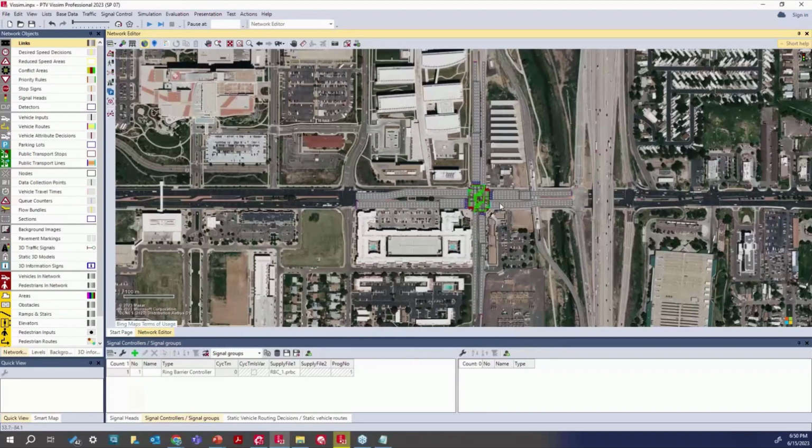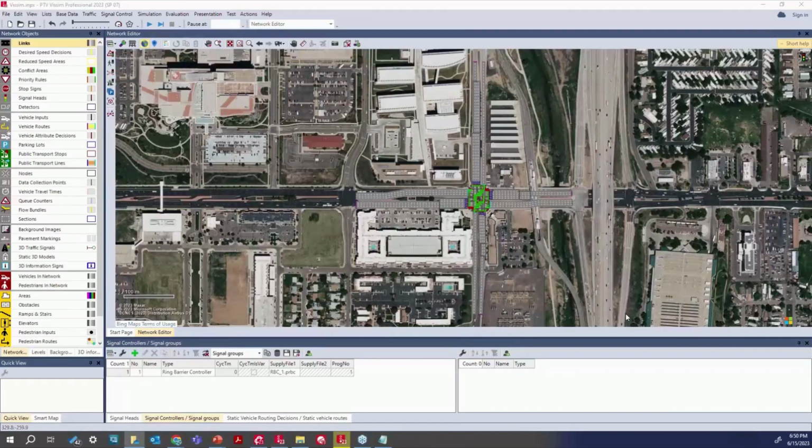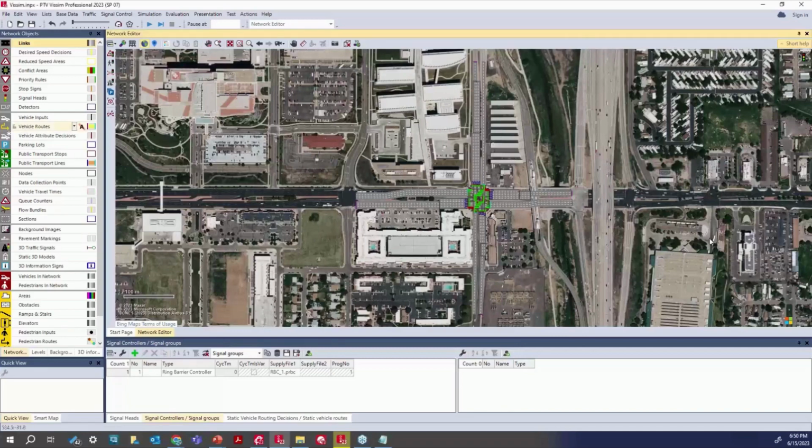So here's the one intersection now, and it deleted, not deleted, but it just didn't export the other ones. So this is really valuable if you have a large Vistro model and you really just want to look at one corridor. You can also do A&M like this going into this one.